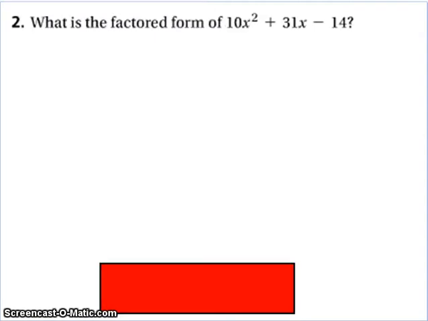Okay, so we're going to keep going. All right, pause this for a minute. We're getting a little bit more difficult. Now remember, we've got a C that's negative, so that means our signs are going to be different. Okay. Same process, negative 140. Two numbers that multiply together to give us negative 140, but add to give us 31. You can do it that method, or you can kind of eyeball it and try and figure it out.